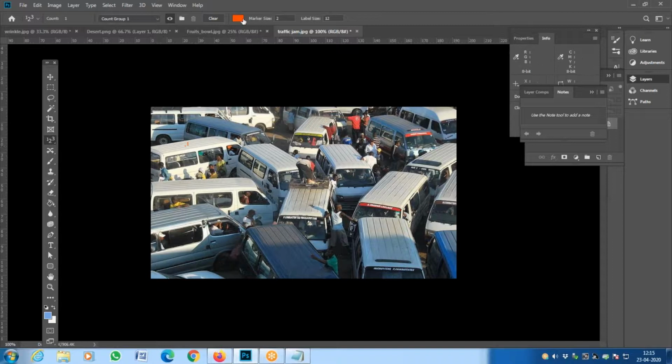Number one in red. I assume that that's a particular kind of a car. So I'll go on clicking: number two, number three, number four, number five, number six, number seven, number eight, number nine, 10, 11, 12, 13, 14, 15, 16, 17, 18.